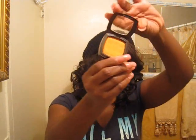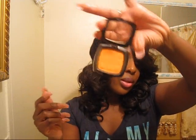Also, on my cheeks, I use my favorite blush right now, which is NYX Cinnamon, and it's an orange blush, and I have a few videos on this blush right here. This is it. And on top of it, I use Nars Taj Mahal. I can't open it because it's broken. Yeah. As a highlight, I went ahead and I used MAC Sunny by Nature as my highlight.